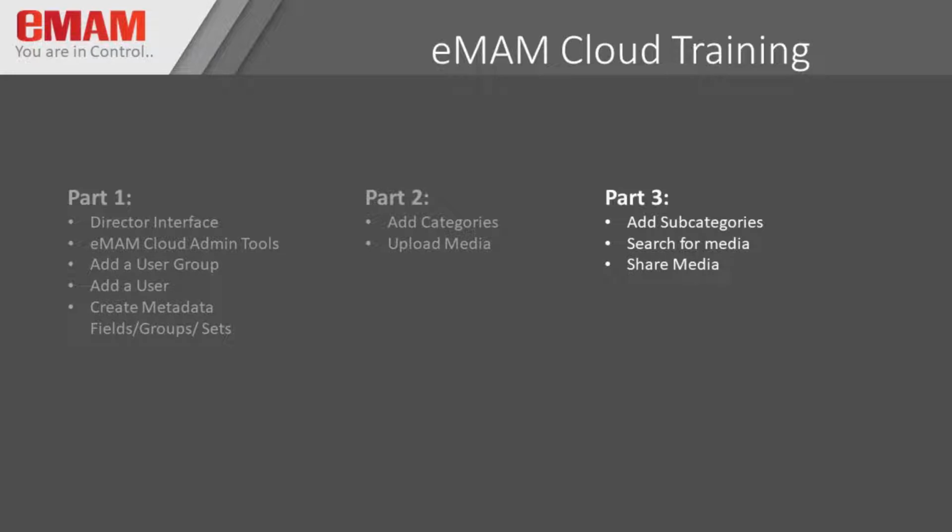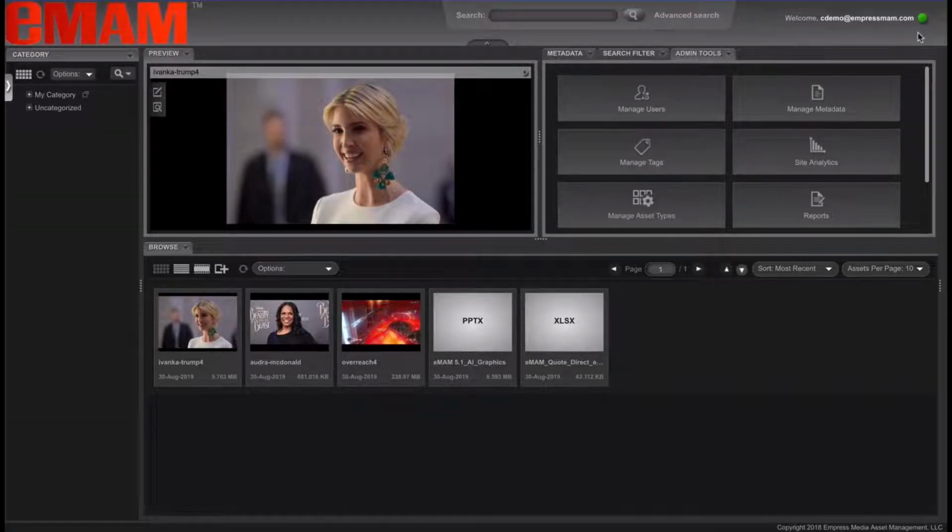I have added new media to our eMAM cloud system using the ingest steps we learned in a previous video. To move forward in the next steps, we will require you to ingest 2 images and 2 Office documents. Please pause the training video at this point and add those assets before you move forward. Once you have added the assets, please return to this training video.